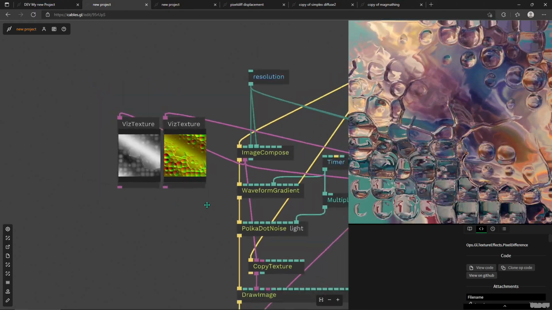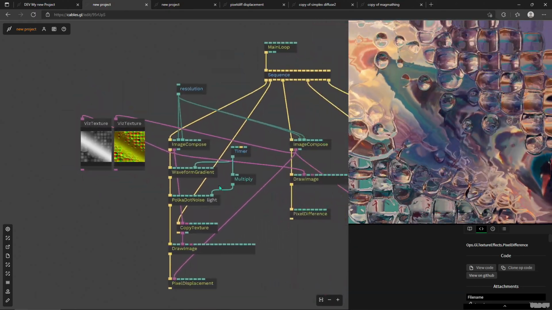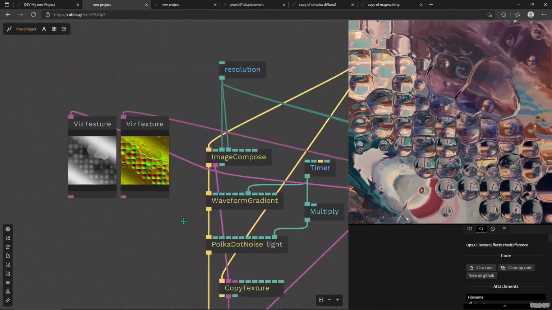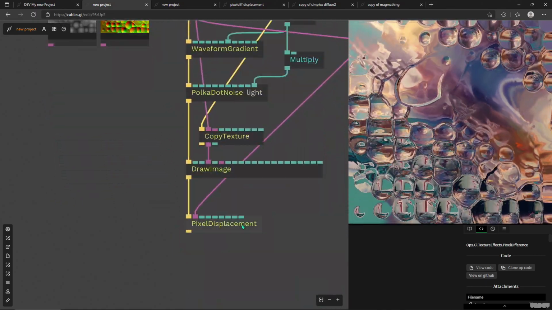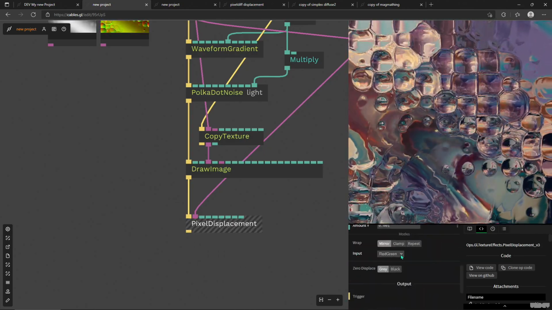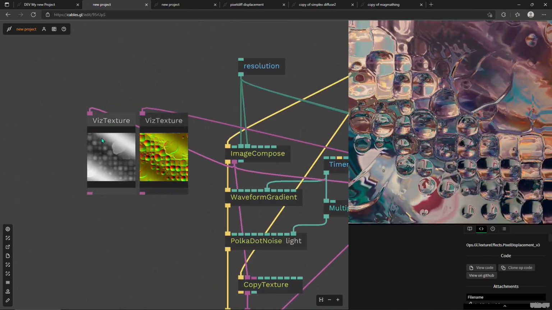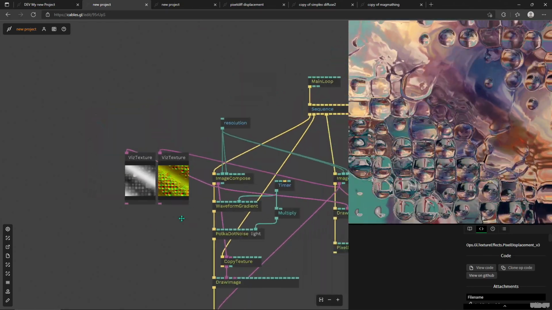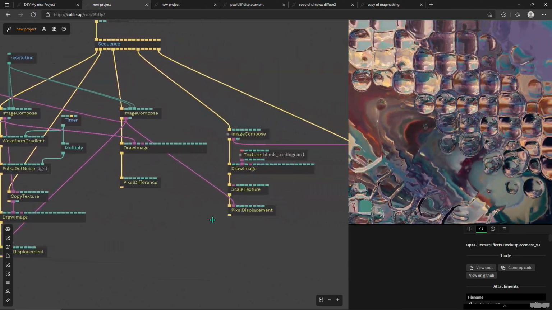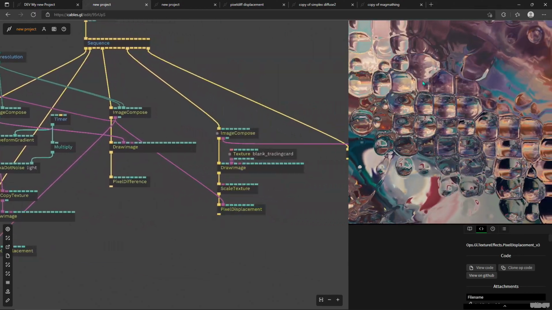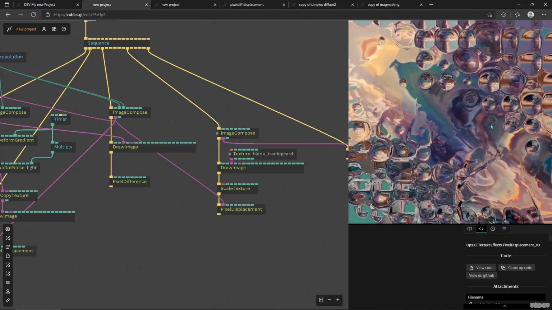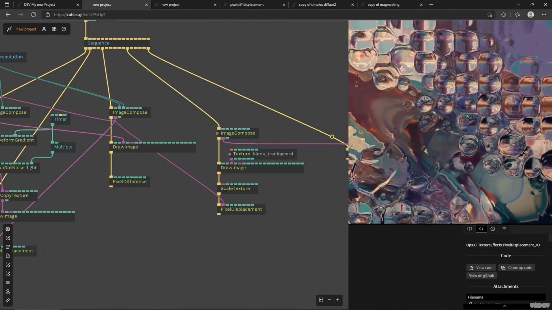And then what pixel difference is doing is turning that into something that pixel displacement likes, which let's just quickly look. It likes a red-green input, right? So we turn this black and white image into a kind of funky green and red one, and then we get this interesting effect where it's pulling and pushing the pixels left and right and up and down, and that's pretty interesting.